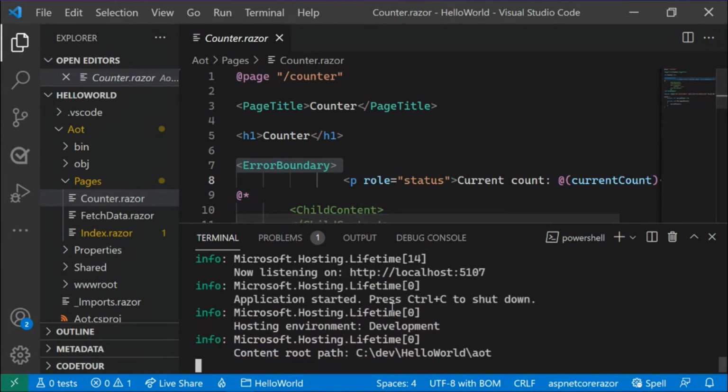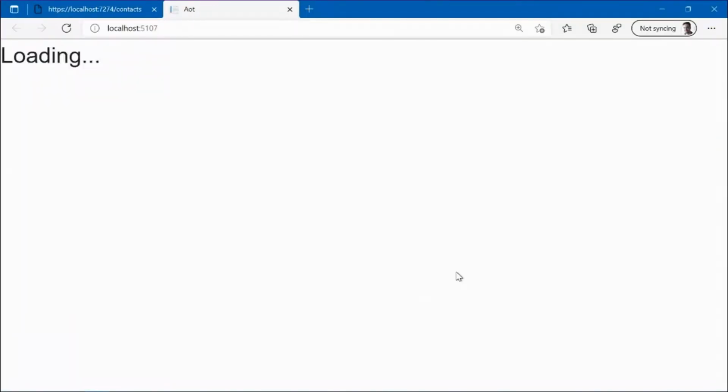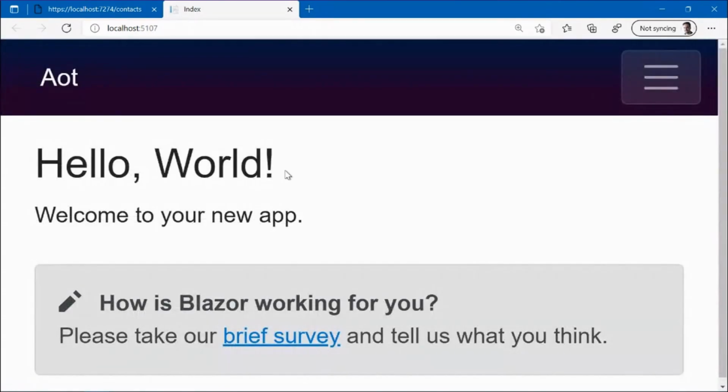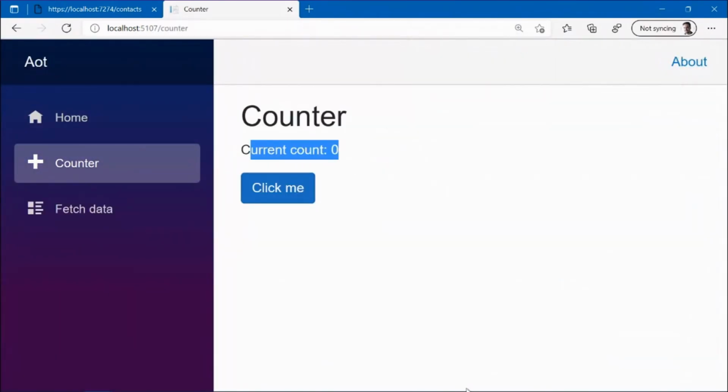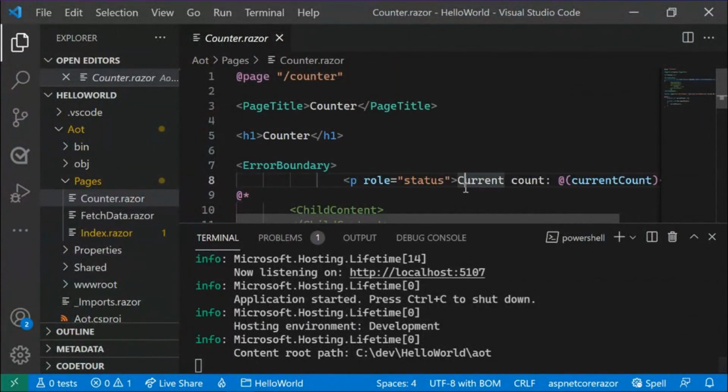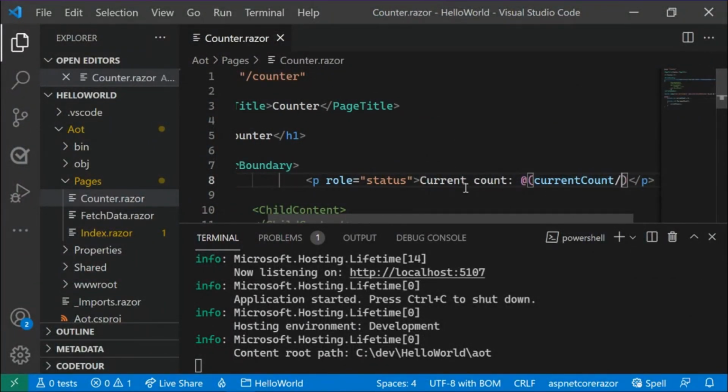Now, when it runs the way that it's supposed to run, let me get this open real quick. It should return, and I'll zoom back out, it should return just a counter count here. But if I create an error in here, and Frank, I'm going to divide my count by 0.